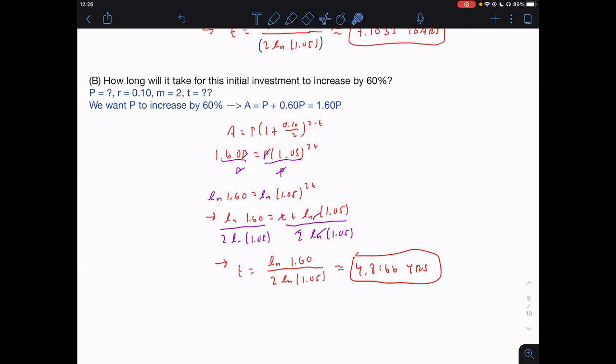Okay, so that concludes this section, this little review of the natural log. So in 4.1, we reviewed exponential functions. In this section, we reviewed the natural log function. And what we're going to do for the next section of chapter 4, 4.3, is go back to calculus and look at how to define the derivatives of exponential and natural log functions.